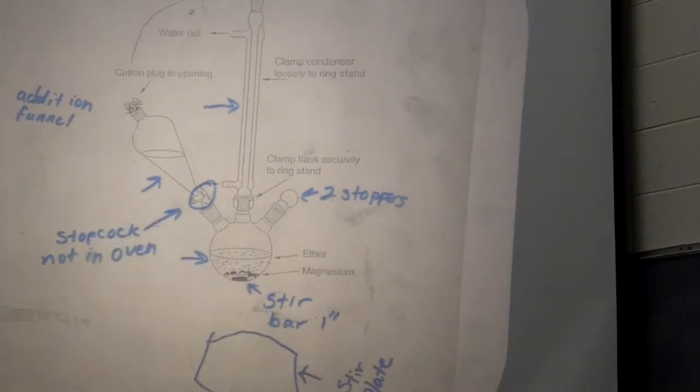At this point, you have magnesium and ether, you have ether and alkyl bromide, and nothing has been added to the ether and magnesium. You will have your lab instructor check your reaction, okay? So this is the point where your apparatus needs to be checked, all right? And then they will help you add your 5 milliliter portion, add iodine, get your reaction initiated, okay? But at this point right here is where everything needs to be checked. So don't start adding until you have had your reaction checked, all right?